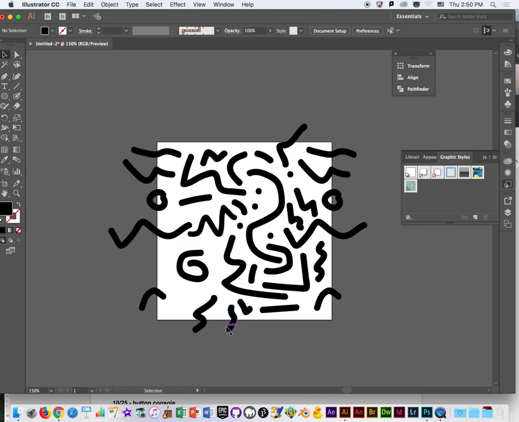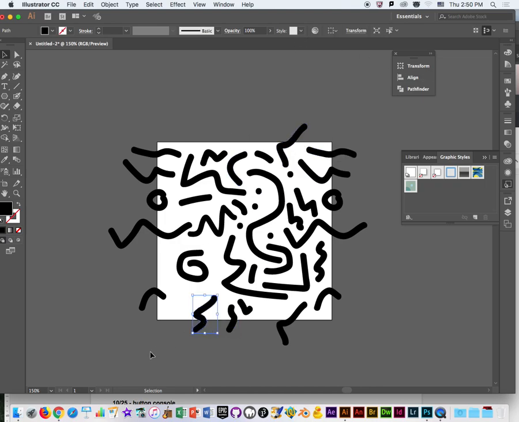Now I'll do top and bottom. I got just this guy, Command C, Command F, transform. So now we're on the Y, right? And now I need to add 4 to move it down. Plus 4, there we go. This I don't need, just delete it. So it's just that one.